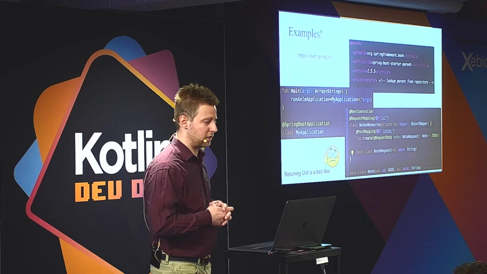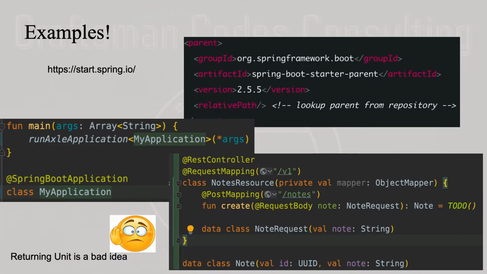Let's take an example here. This is how easy it is to start a Kotlin project with Spring. In the middle, I can actually use my clicker. We have the main function and an annotation on a random class, and we start our application. That's all we need to start, and then we can start building REST controllers, like is shown on the bottom right, and we can start building a web server. So not a lot of boilerplate to start out with, not a lot of rituals. You just get going, and you're happy, and you can start delivering business value.